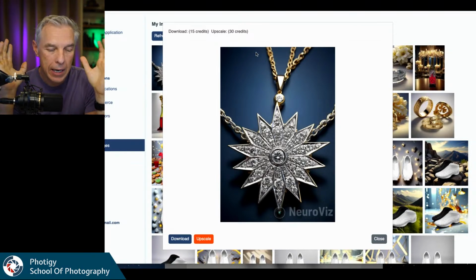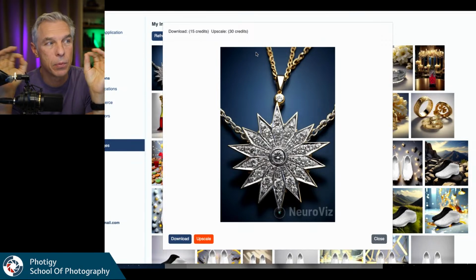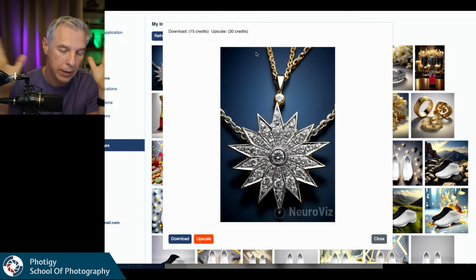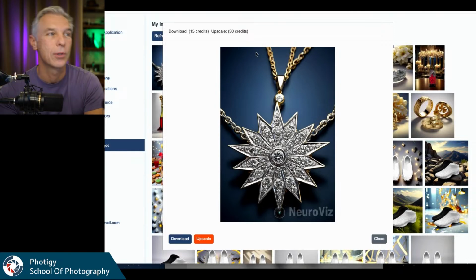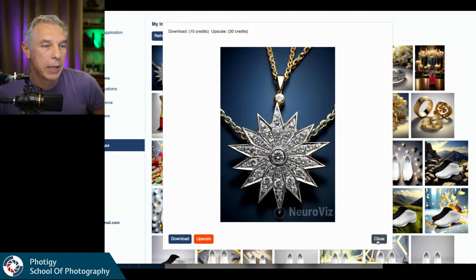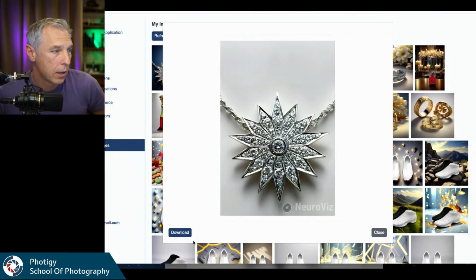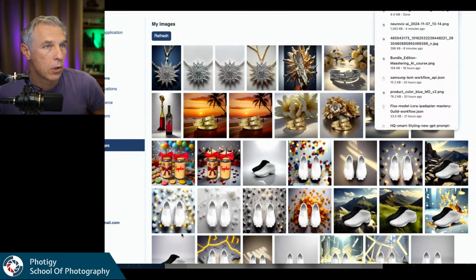With the checkbox it will be all empty, but without the checkbox it will try to add something. So it tried to hang it on the chain. It thinks that it will look better that way. This is how it works. But again, to remove it, to not have it... this is the upscale version. I'm not going to download the upscale version. We'll see.